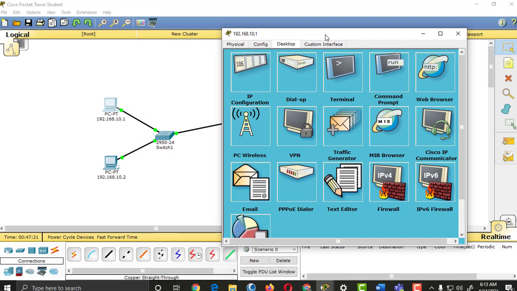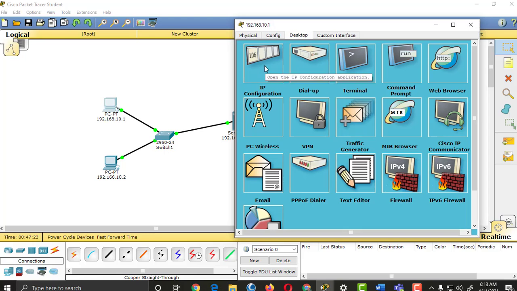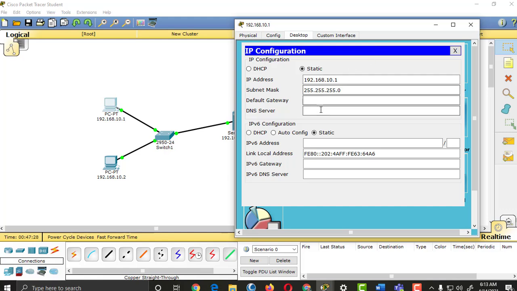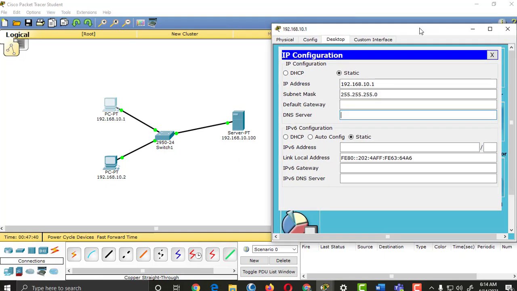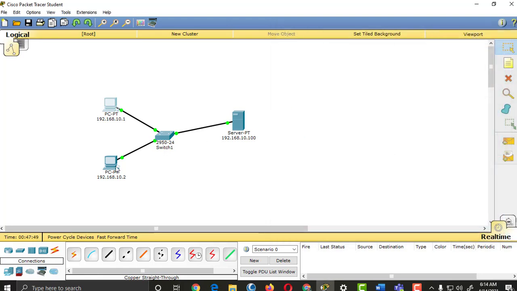Now we also need to configure in the IP configuration the DNS, because that is where we're going to look for the domain name system. Okay, so what's the DNS server? This is now the address of the DNS server, the 192.168.10.100.